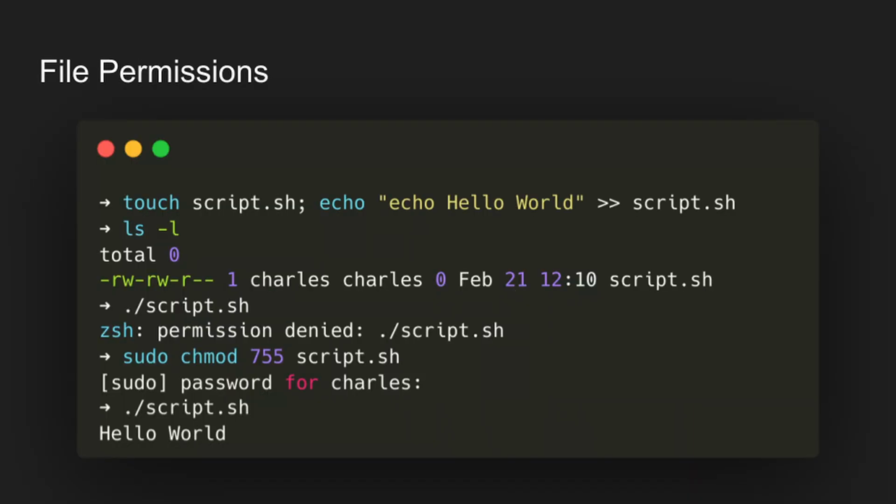File permissions. When we want to create a file, touch will create an empty file. A thing to note about files in Linux is that they're all the same, in the sense that it doesn't matter what extension you give it, it's just blocks of data on your disk. The next part is we're adding a line to a shell script. We'll talk about the redirection that's used later. And then we list it out.